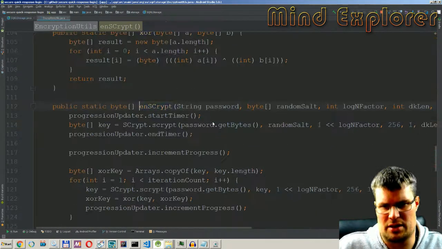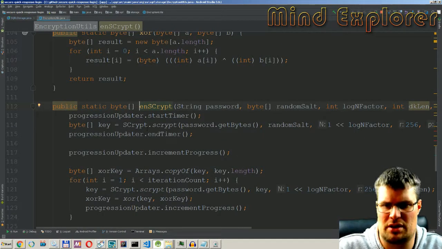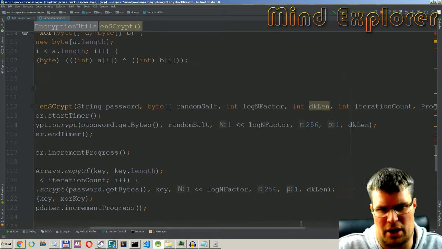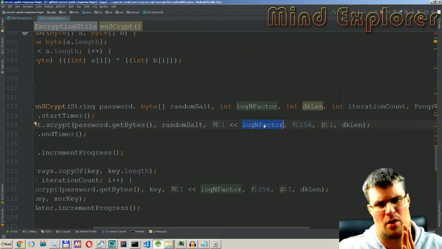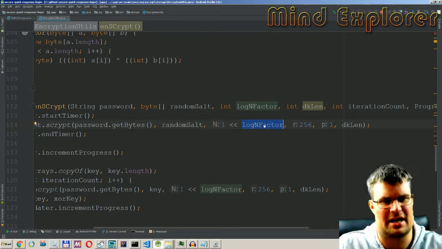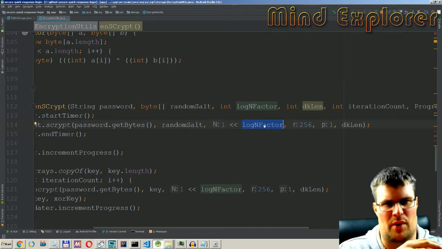And if we go into SCrypt here, it will use the SCrypt from a library I found on the internet. That takes the password, random salt, and the log n factor is how many times you should shift a 1 in order to get a size. So in this case, I think they have a 1 shifted 8 times.